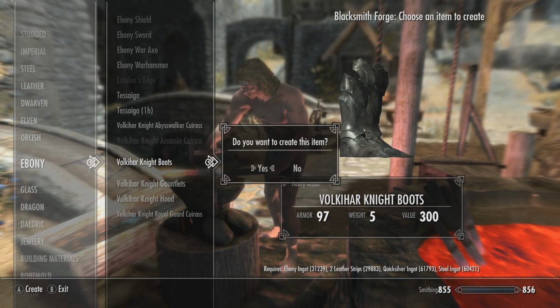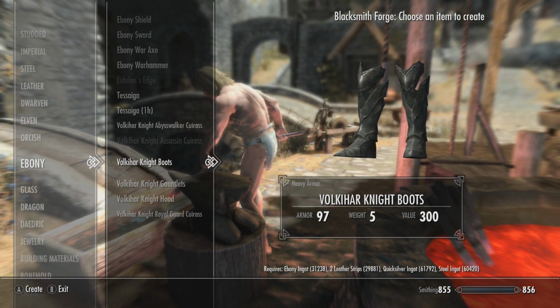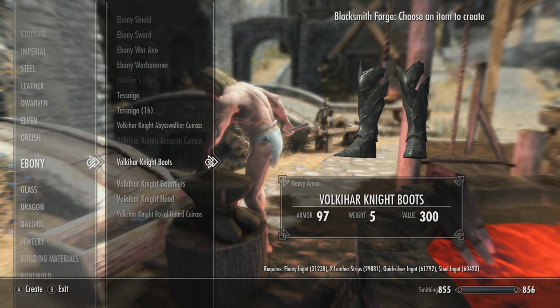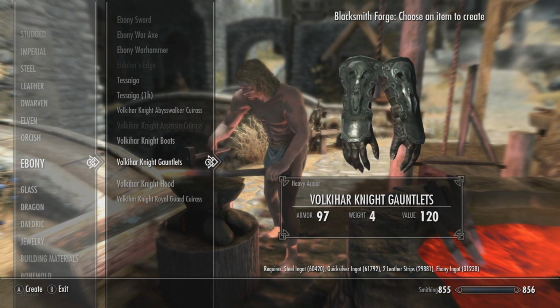The boots. Let's grab those as well. Armor value of 97 and weight of 5. Now, actually looking at this as well, it's quite expensive on the requirements to actually make the set of armor. So if you're going out of your way to grab this amazing armor, make sure you've got a lot of requirements to make it as well.